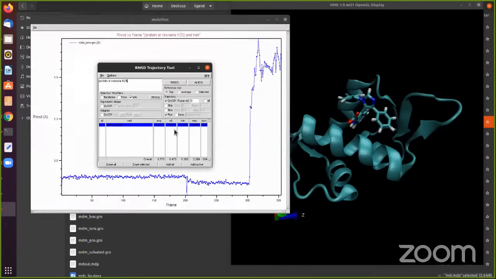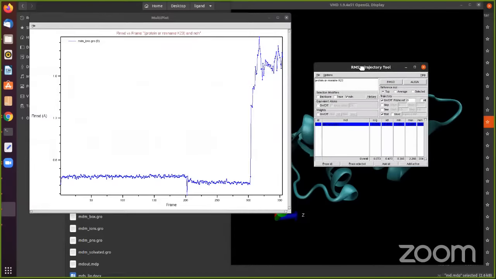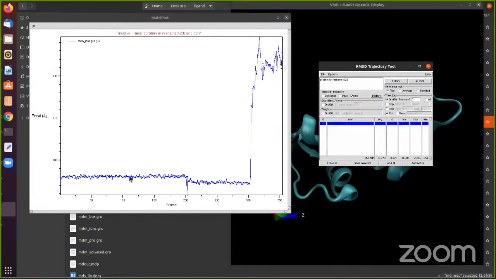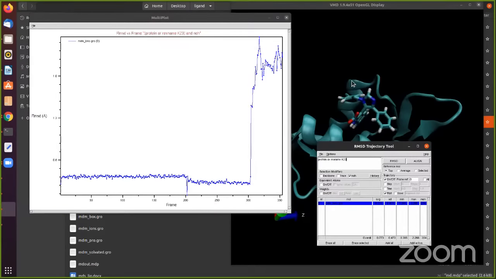You can also plot the RMSD. So you can see that initially the protein and ligand are quite stable, but at the end there is suddenly a jump in the RMSD, where something is changing. Maybe the molecule is moving out of the protein or going a little bit away from the protein. That could be possible. Let's check the same thing only for the protein.